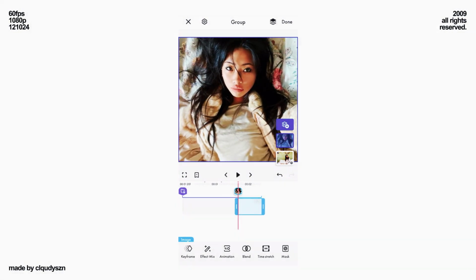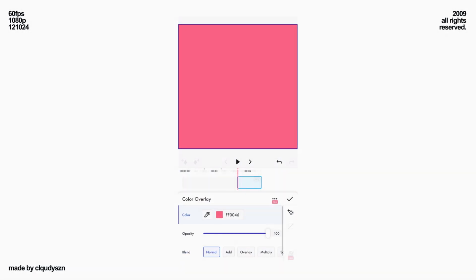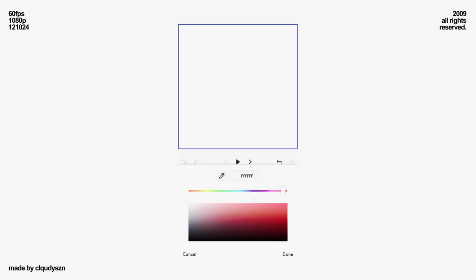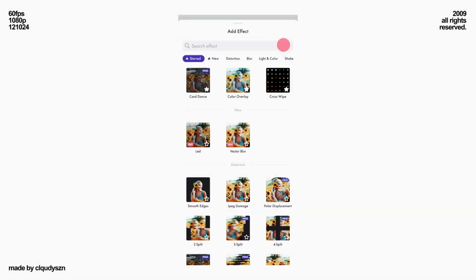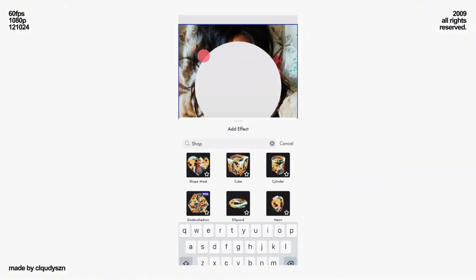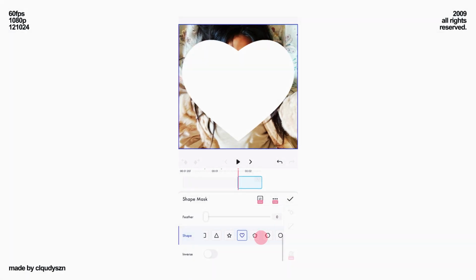Now go to the second photo and duplicate it. Now go to Keyframe, add Effect, and add Color Overlay. Now select the white color. Now add Shape Mask. Scroll down and find the heart shape.